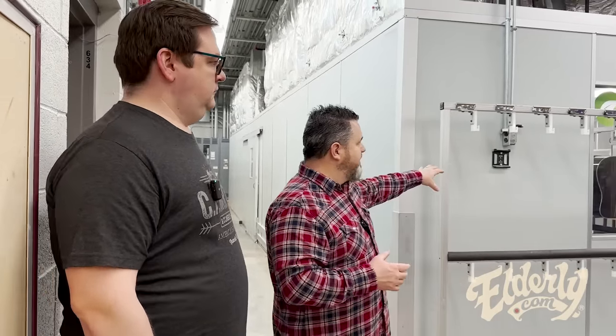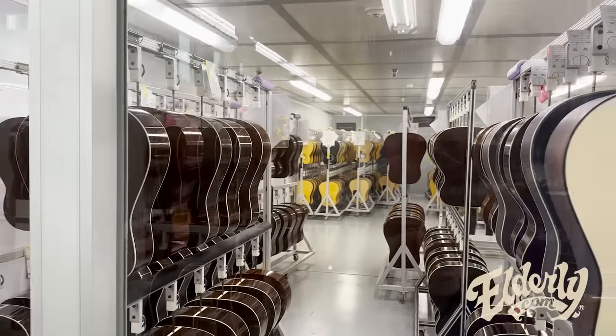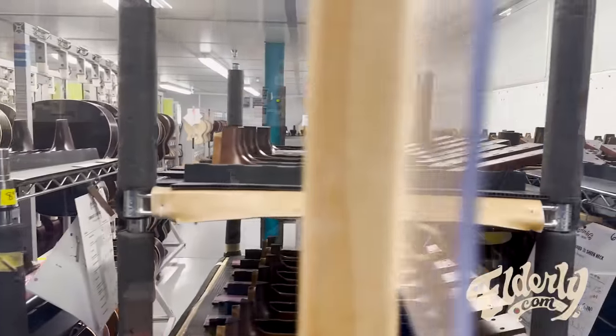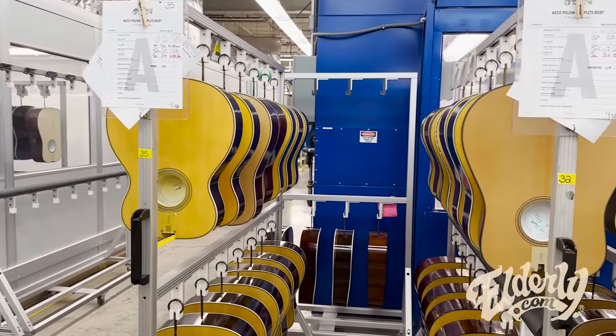Some of that is in these rooms here, because the lacquer, any finishing is going to have some smell. So prior to having these rooms here, you could really tell what was going on. These rooms help to filter that and keep it clean, keep it a little healthier and safer for everybody.